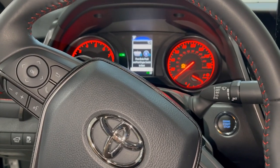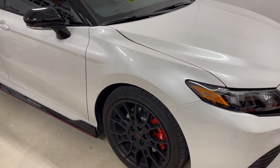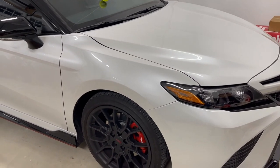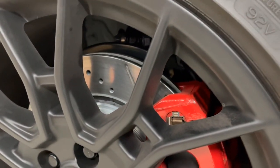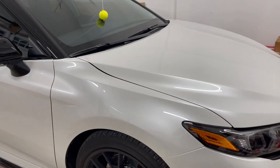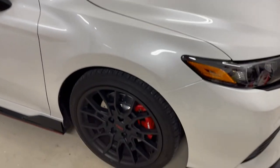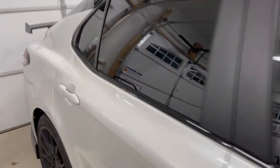We took the car for a ride and did the brake-in procedure — I'm going to go over that in another video, so be on the lookout. I just wanted to show you guys the finished product. If you look at the rotor, you'll see a nice gray finish on it — that's because we completed the braking procedure. The whole idea is to transfer a small layer of brake pad material onto the rotors, which is the way Power Stop wants you to do it. They look great behind the wheel and our little TRD sticker makes it pop, and hopefully now we have a lot less brake dust.